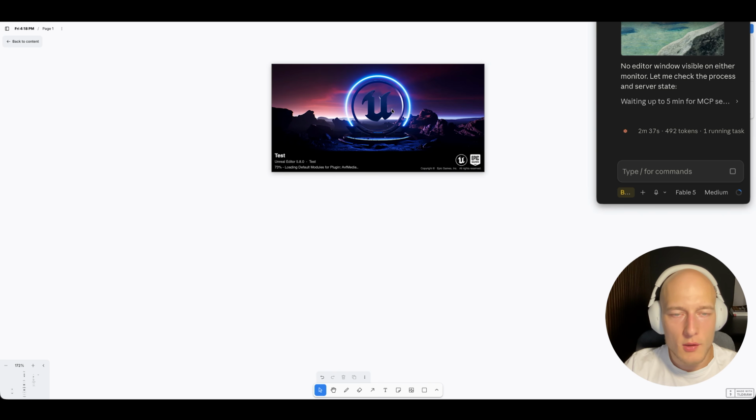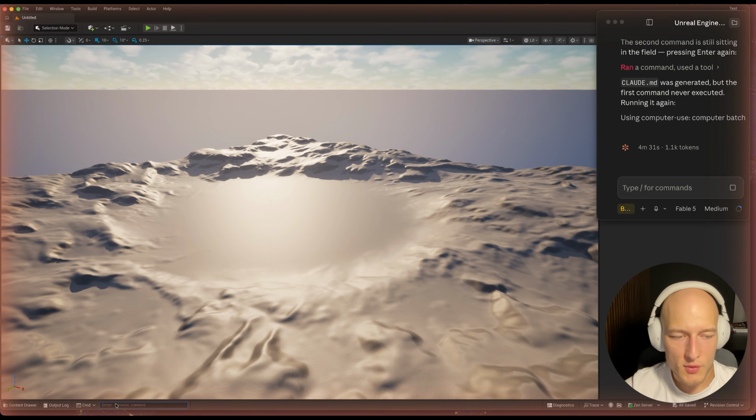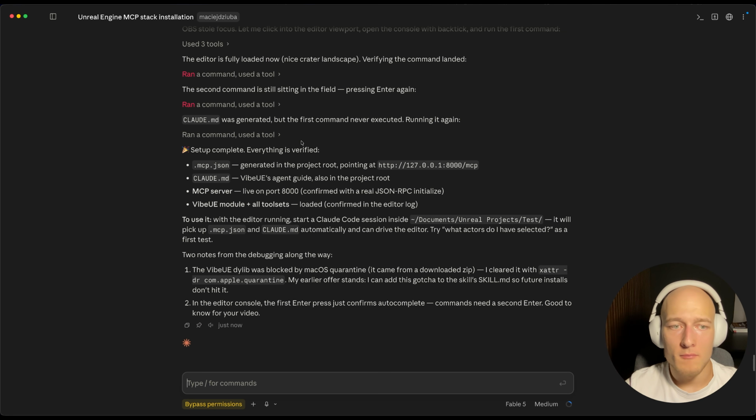Now, as you can see, Claude is basically controlling my computer to launch Unreal Editor. And you can tell it's controlling my screen because there's this big orange glow on the outside, which means that it's actually using computer use, taking screenshots and screen recordings so that it can see the screen and just do the actions on my behalf. Now, as you can see, it just ran a command in the bottom left and setup is complete. I basically didn't do anything but send that prompt.